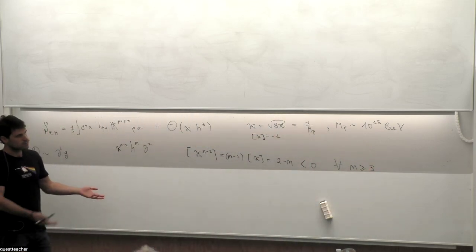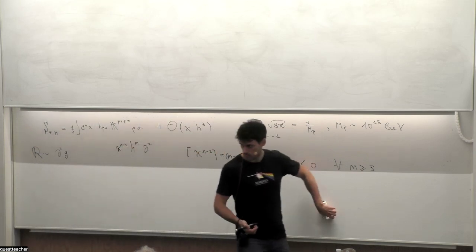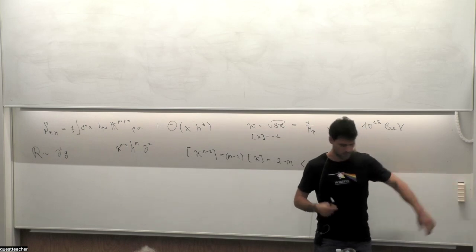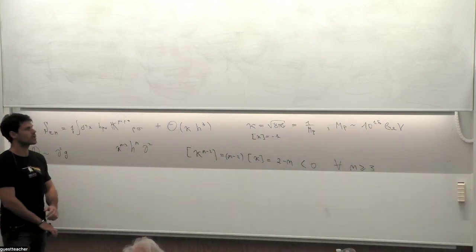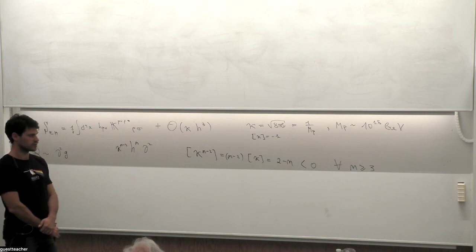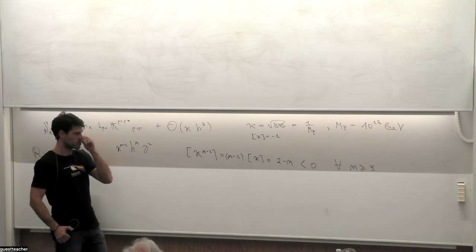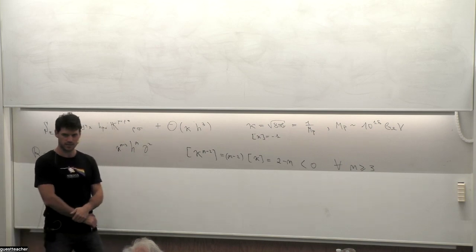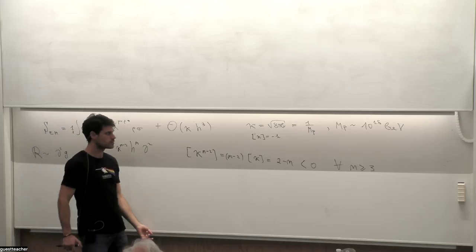And that's why Einstein gravity is said to be perturbatively non-renormalizable. I emphasize perturbatively non-renormalizable, because there are also approaches that try to make sense of renormalizability of Einstein gravity non-perturbatively. And you will hear a lot of that from Benjamin and Alessia's lectures. And also during the program, if you're around here, there will be talks on that.